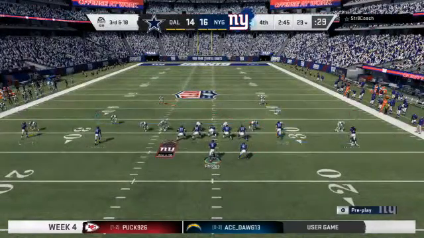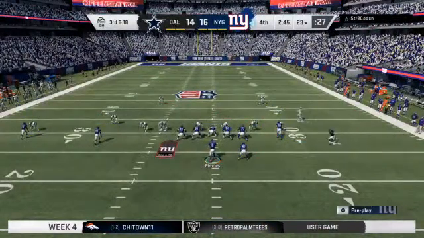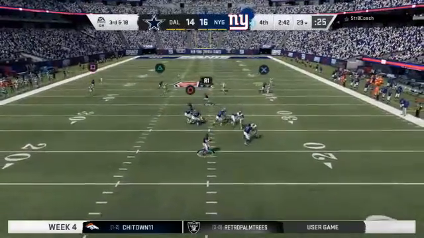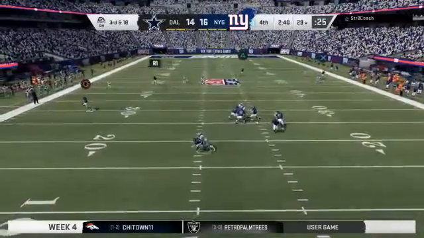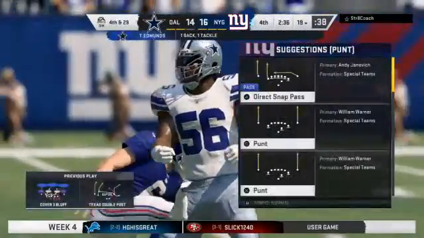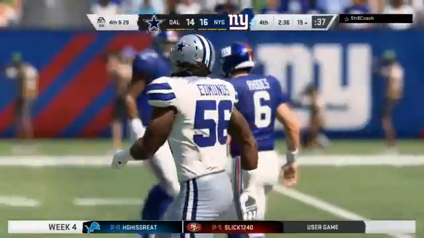This is 3rd and long. Check Mike 54. Mike 54. Operating from the gun. Rhodes. Hit from behind, and he's going to be driven down. That sack by Tremaine Edmonds.